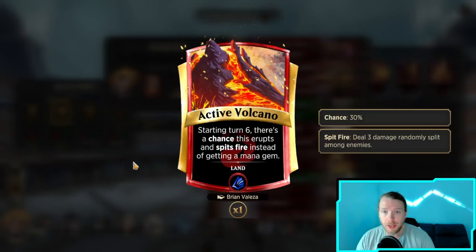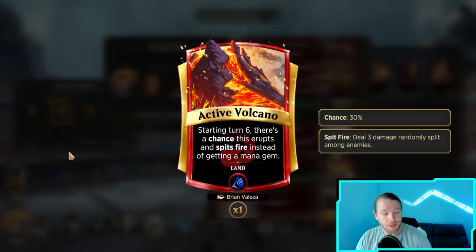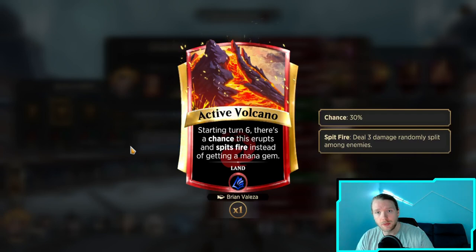So the land, Active Volcano, starting on turn 6, there's a chance this erupts and spits fire instead of getting a mana gem. Spits fire, deal 3 damage randomly split among enemies. So what happens is you can set up boards where your opponent has 1 toughness left on their creatures. So that way the Active Volcano can pick them off, and then they don't have those blockers, and then you deal more damage to their face, or it's going to deal damage to their face, just directly.